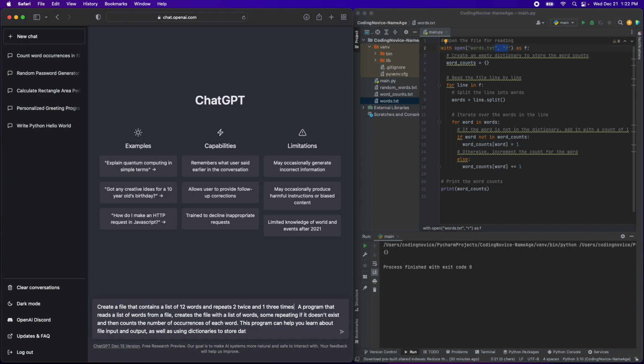Now, read the file and count how many times each word occurs. Print each word and the number of occurrences.